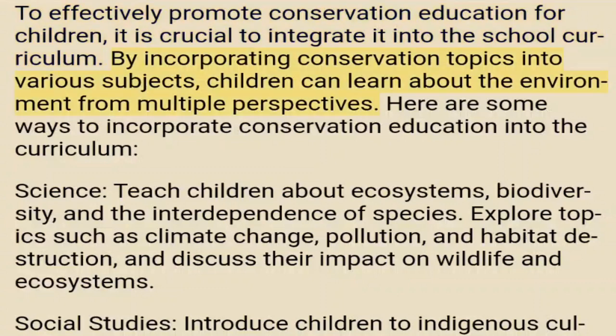By incorporating conservation topics into various subjects, children can learn about the environment from multiple perspectives. Here are some ways to incorporate conservation education into the curriculum. Science. Teach children about ecosystems, biodiversity, and the interdependence of species. Explore topics such as climate change, pollution, and habitat destruction, and discuss their impact on wildlife and ecosystems.